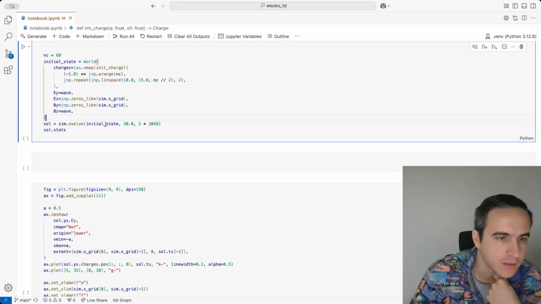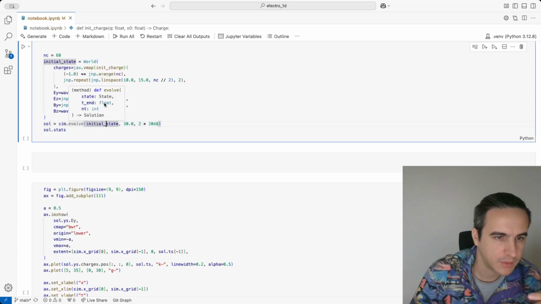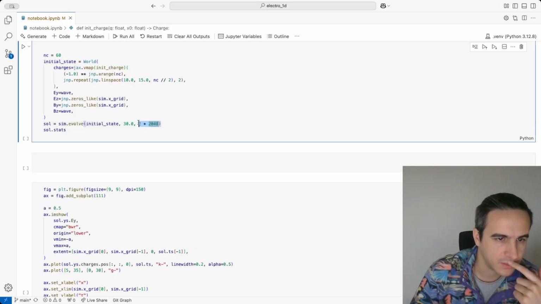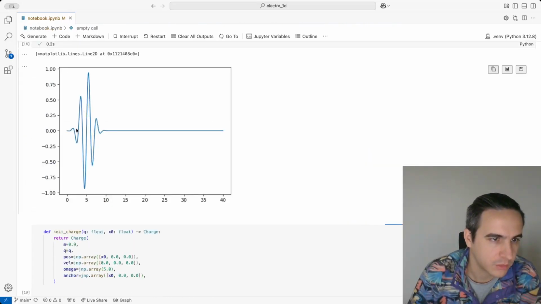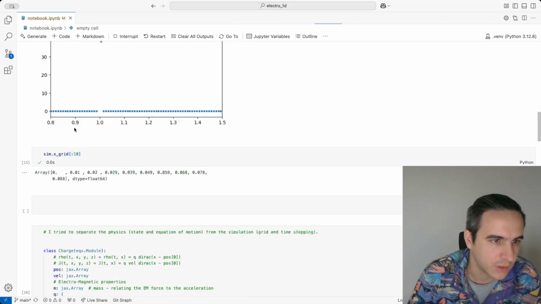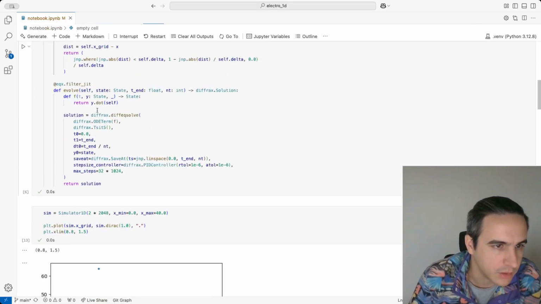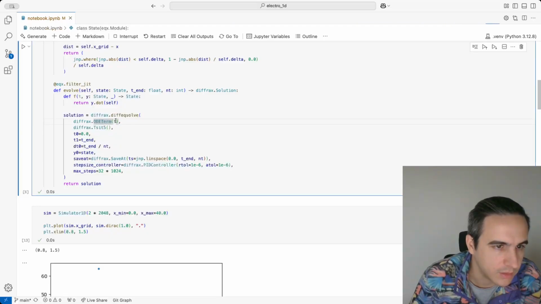And then I evolve this for some time, and these are the time steps to visualize the evolution. And this takes some time to do the Runge-Kutta integration. So this is taking the initial state here, and this function gives the derivative of the state, integrated with Runge-Kutta until the end.